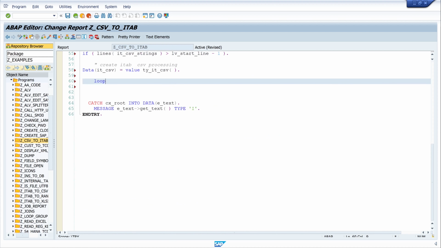And next we start with the processing. We loop over the internal CSV string tab, it_csv_strings, assigning field symbol <ls_string> from our starting line, from lv_start_line.